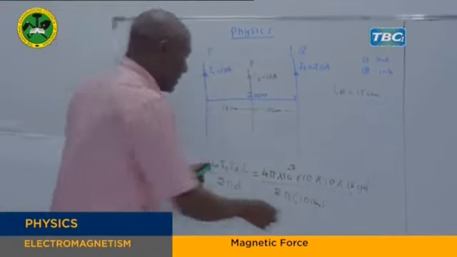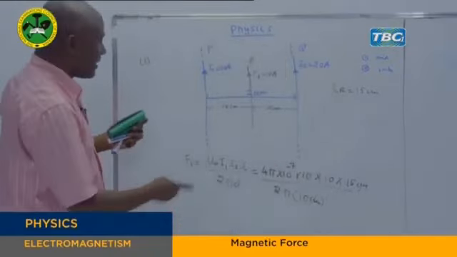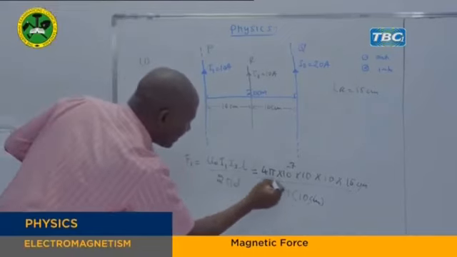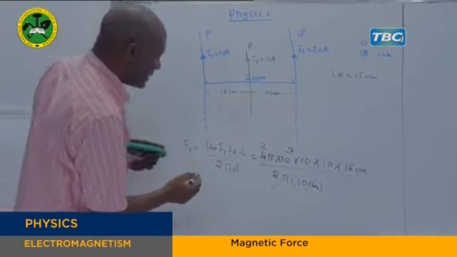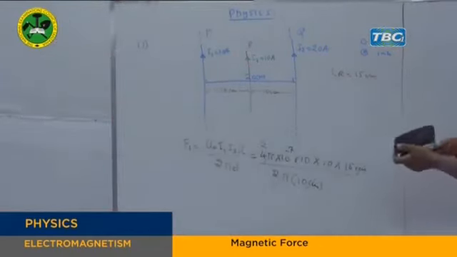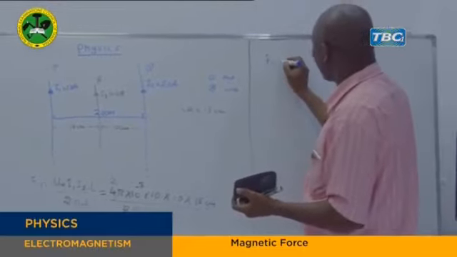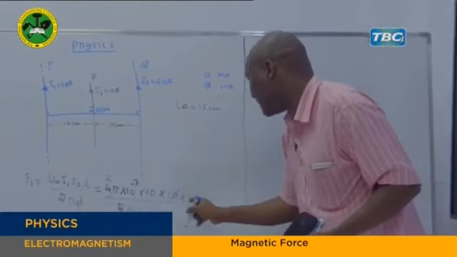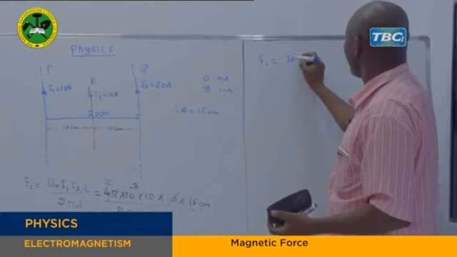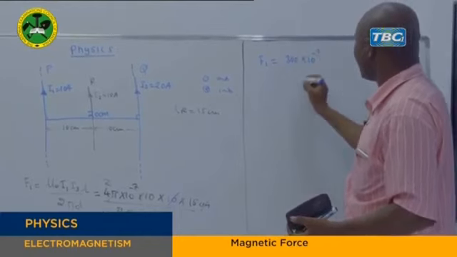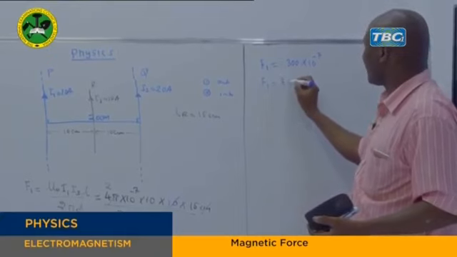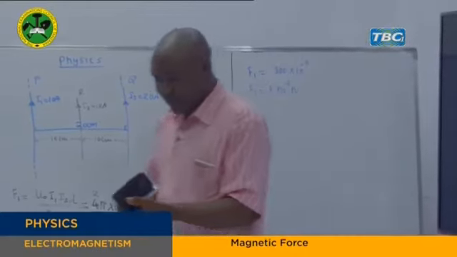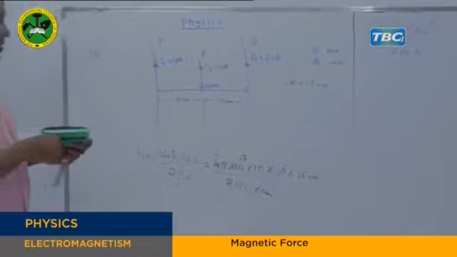And we can find now the force which is acting on wire R due to P. We call the name of this force F1. This pi and this pi cancel, giving us 2. And we can compute that using your calculator. Even without the calculator, you can find F1 equals, this 10 and 10 you cancel out, so you have 150 times 2, 300 times 10 to the negative 7. And this gives us 3 times 10 to the negative 5 Newton. So this is the magnitude of the force F1 on R due to P.